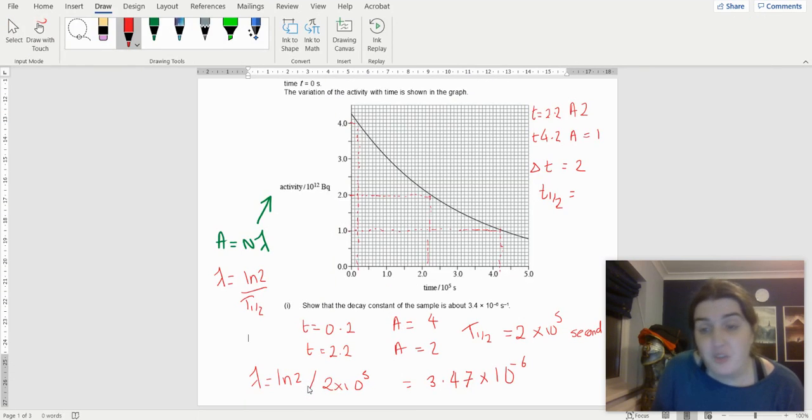So my method, though a little bit off, don't be too scared if your number is off like that. They're saying it's about 3.4 and you get 3.47. Especially with graph reading, there's normally a massive margin of error. And the fact that I got 3.47 times 10 to the minus 6, in the grand scheme of things, is not that far off 3.4. If you got 3.4 and your answer was like 4.2, that's really far off. But that kind of realm isn't that. So don't be scared if you get a little bit off like that, okay?